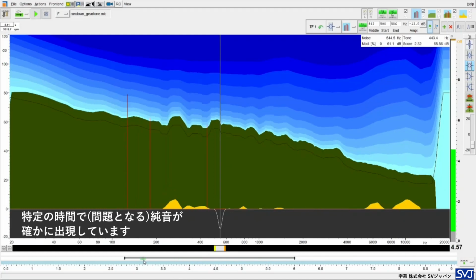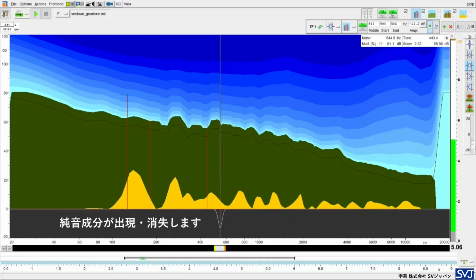So now this tone is definitely gone away. So if I switch this filter on and off, or if I change this here, the tone is coming out and off.